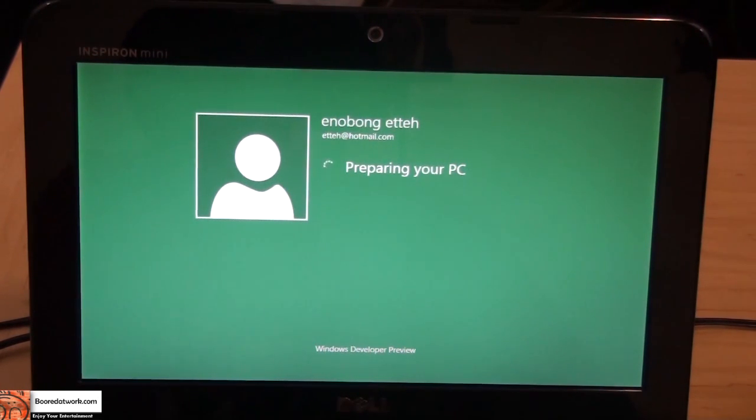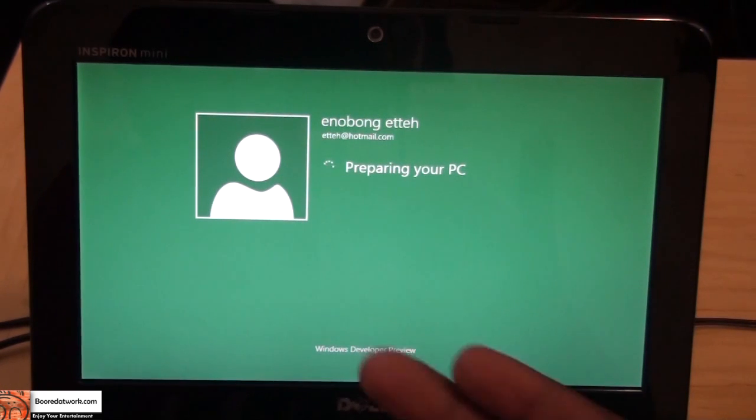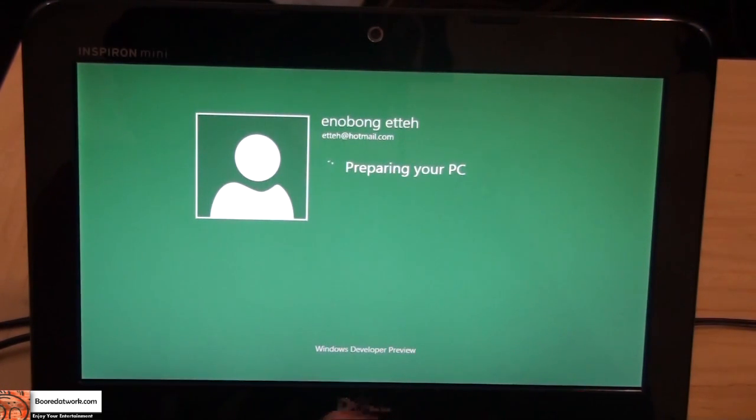As you probably have seen with some of the videos from the Build conference, the whole idea is to make this a very personal, very fluid UI, and of course you can take a picture of yourself there, as well as use whatever photo you like and customize your desktop experience. But anyway, as we wait for this to prepare, again, this is taking a considerable amount of time, but then again, it's a developer preview, so it's not optimized or anything like that.